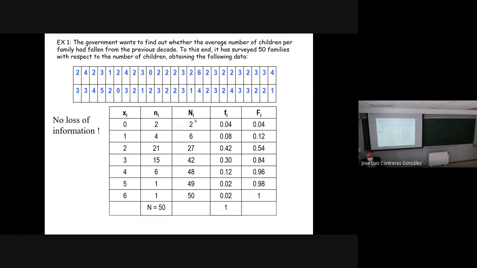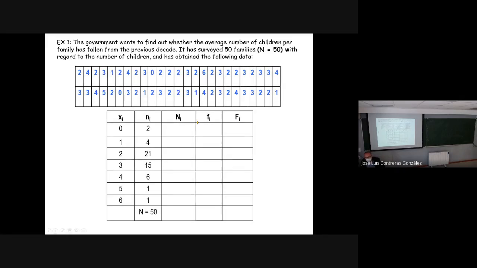And what is important is that this table summarizes everything we know about the sample with no loss of information. Well, in fact, it has more information because it's easier to understand. These two vectors have the same information as this whole set of 50 numbers. And the same thing would apply if we had 50,000 numbers. Okay, so that's the power of statistics.